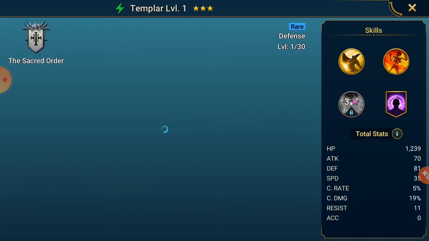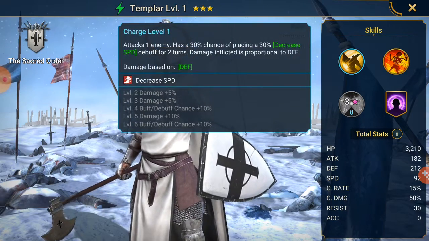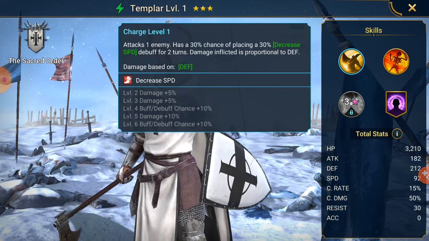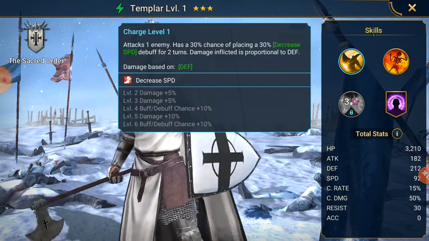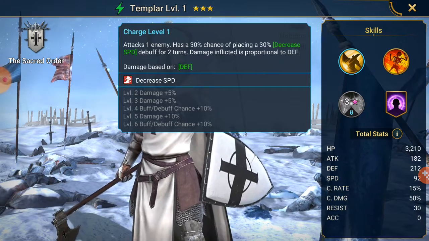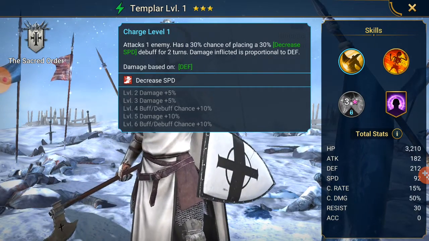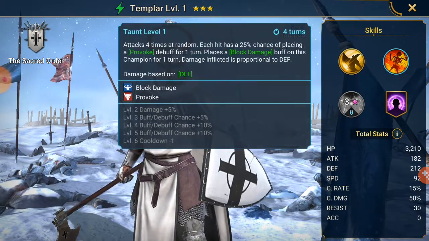We have in the Valdemar Strait Templar. Charge. Pardon me. It attacks one enemy. 30% chance of placing a 30% decreased speed debuff for 2 turns. Damage inflicted is proportional to defense. So make him really high in defense, and then he will do a bigger hit. Decreased speed is not really the worst A1.